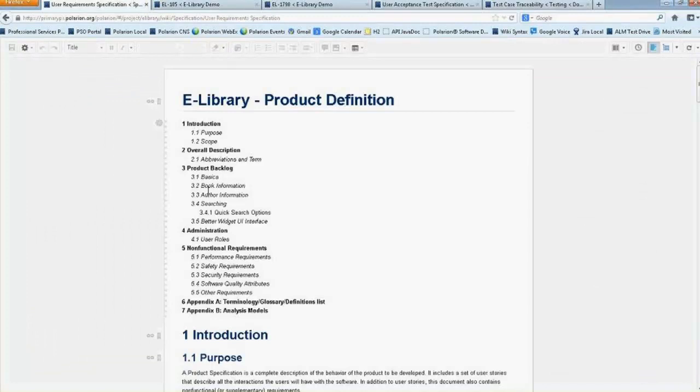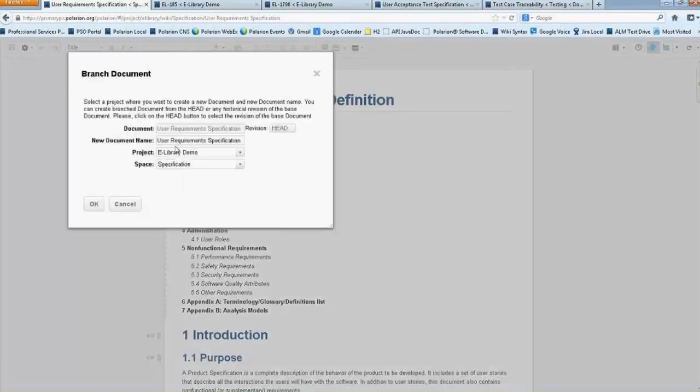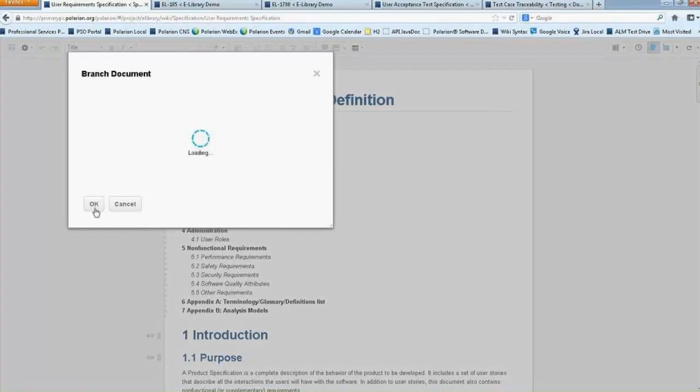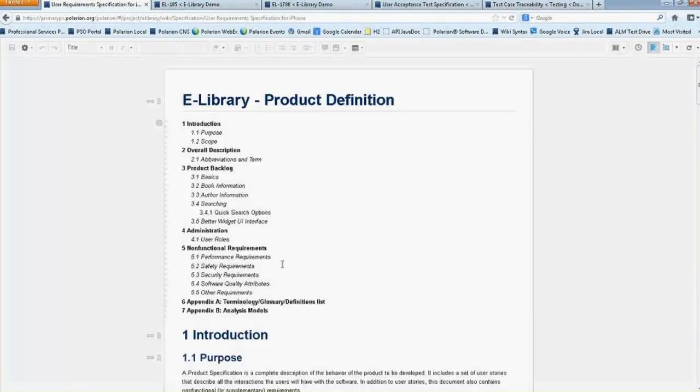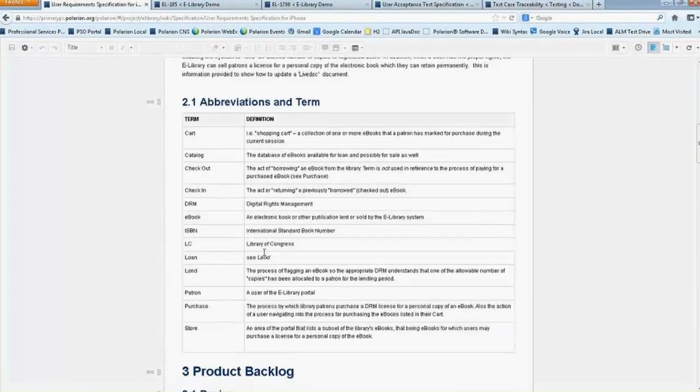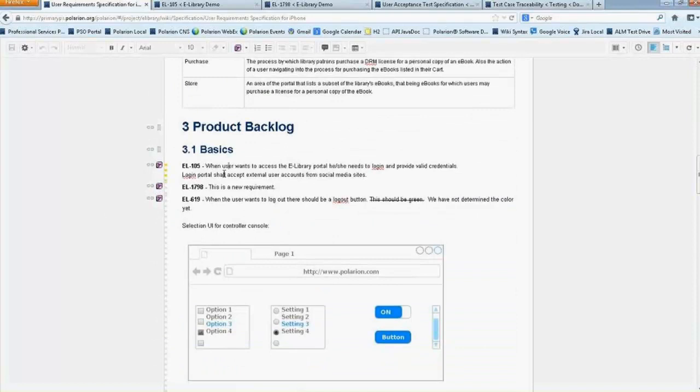And secondly, something that is probably even nicer to have than that, something that our customers really like about Polarion, is the ability to do what we call branching. Branching is slightly different than doing a reuse, because what happens here, let's do this: I can go ahead and branch a document, and I can create this variant, and I can go ahead and change things. But you'll notice at first, all this information is exactly the same information as we saw in the last one. And that's true of reuse as well. But the difference is that this EL105 really is that last requirement.